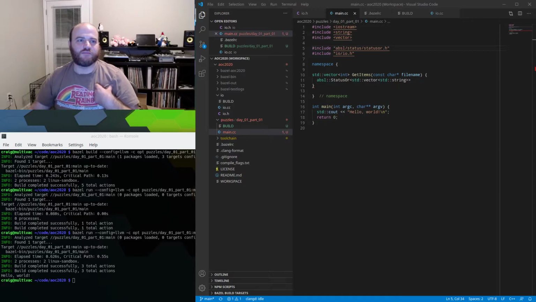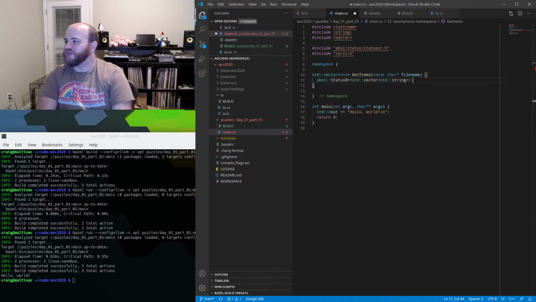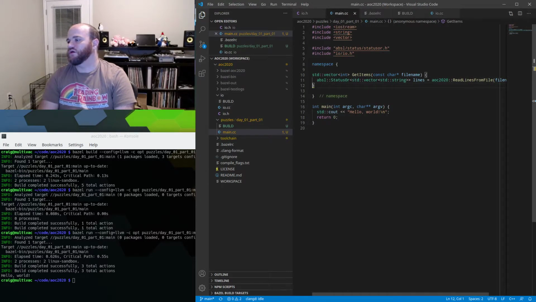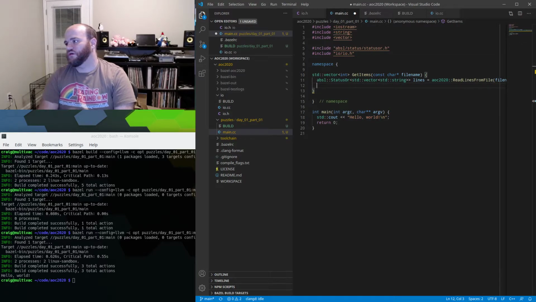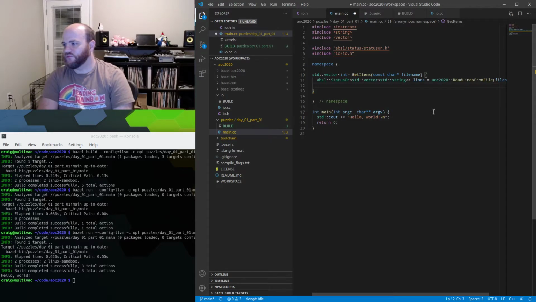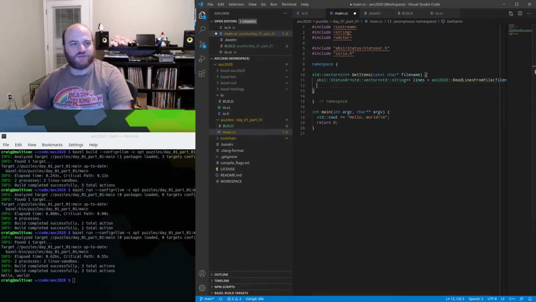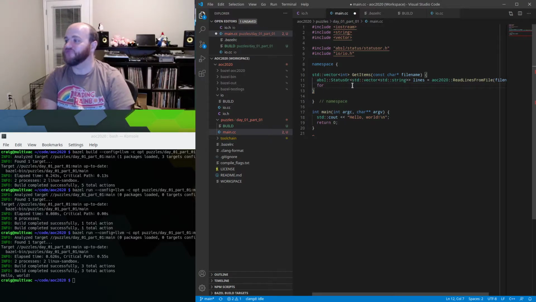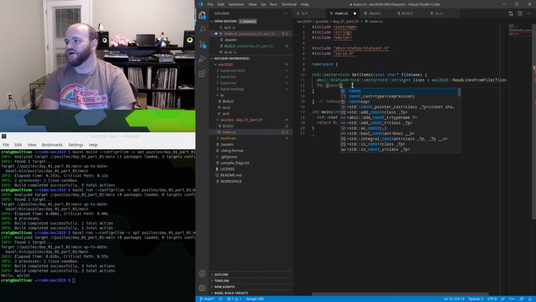Can keep hitting reload on my input because Advent of Code website is getting kind of hammered with traffic right now. So I've got this read lines from file that I wrote. This will terminate the program if I try and access the lines if the status is not okay, but that's fine. This is not production quality code. It doesn't have to be particularly error resistant. So yeah, I'm still also just on my other screen trying to refresh to get my actual puzzle input. We'll see where we get with that.